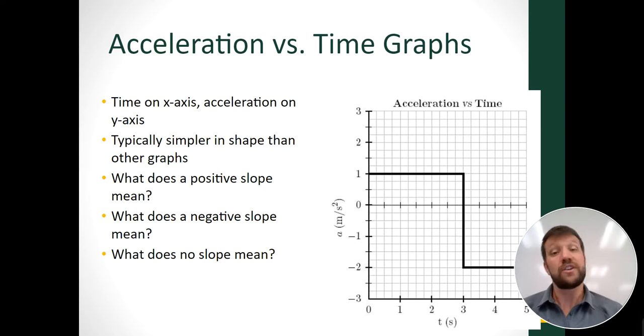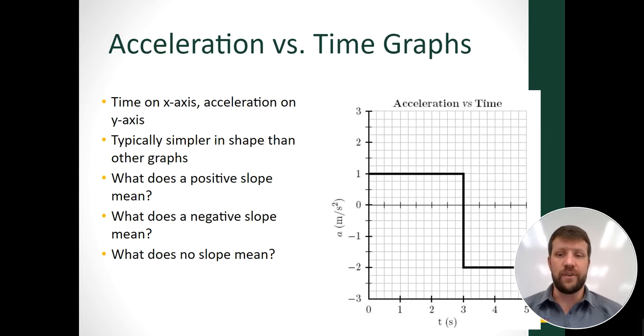And this looks a bit different because you have that drop, that big step, okay? We're going to see straight lines like that because this is an algebra-based class. In a calculus-based class, you would see more of a curve there. But what we've got is an object that is accelerating during the time of 0 to 3 seconds, positively accelerating, so speeding up, increasing its velocity. And from 3 to 5 seconds, it is negatively accelerating, so it is slowing down, decreasing its velocity.